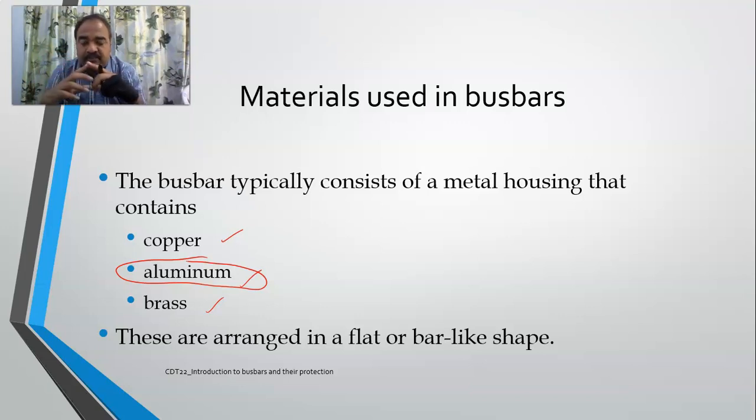In other words, let us suppose I have an apartment building with 50 houses in it. I will get one incoming connection from the nearby transformer, and from that connection I am supposed to provide supply to 50 households in my apartment society. So how can we do it? Should I take 50 wires from all these homes and tie them up?